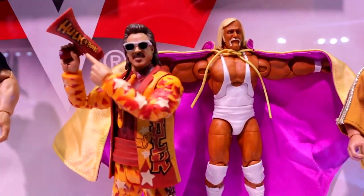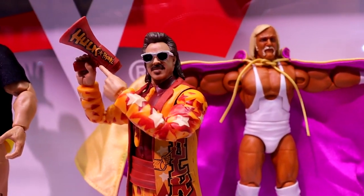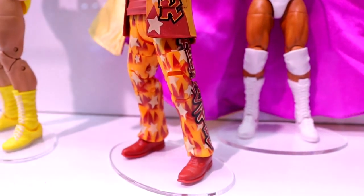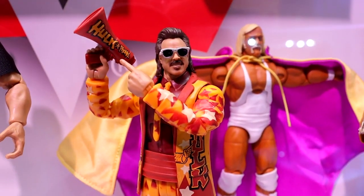This Jimmy Hart with the airbrush suit looks so clean. I mean, we have our share of Jimmy Hart figures, but I think this one really gets the job done, man. I think the brighter the better, and it's got all the different oranges and patterns and stars. I dig the Jimmy Hart figure.